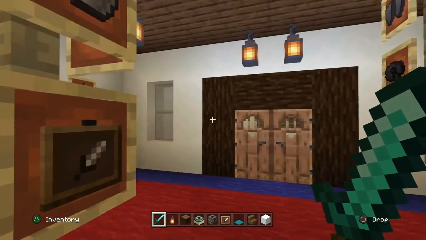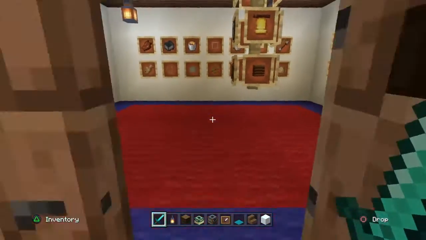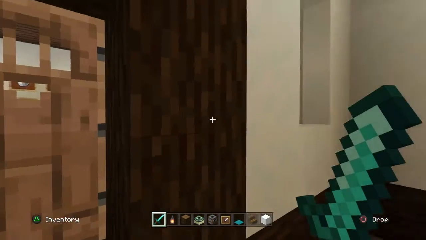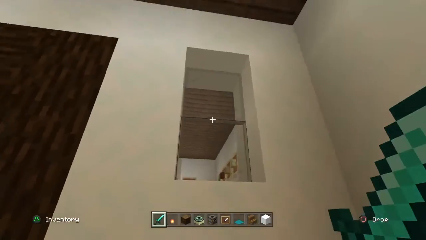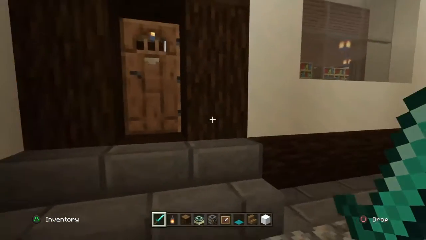It'll just be all blank. This little space and look horrible. Might put a till in there if I get a chance. Also, the windows are just the grey stained glass.